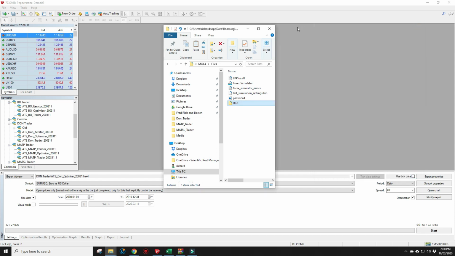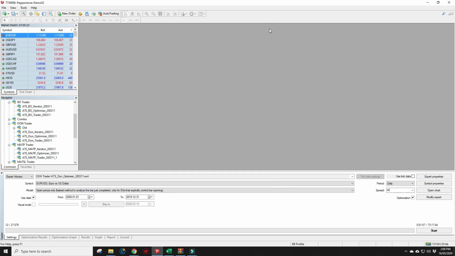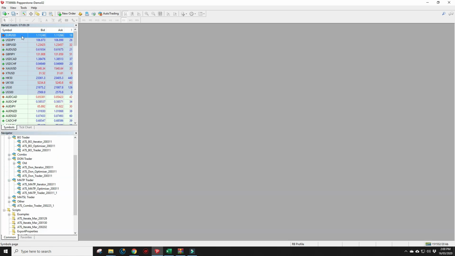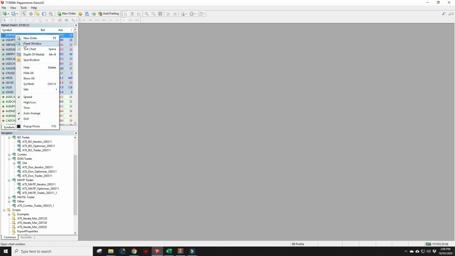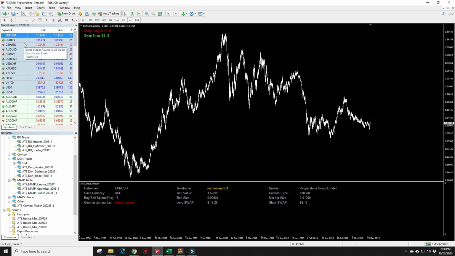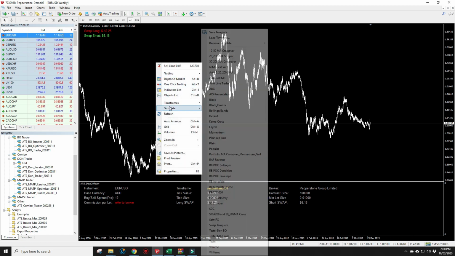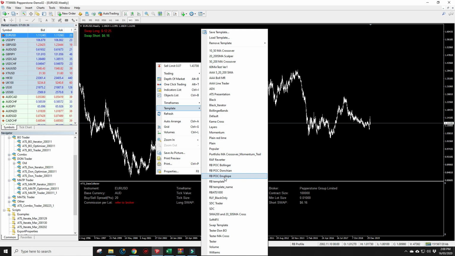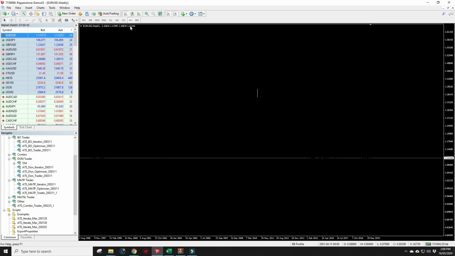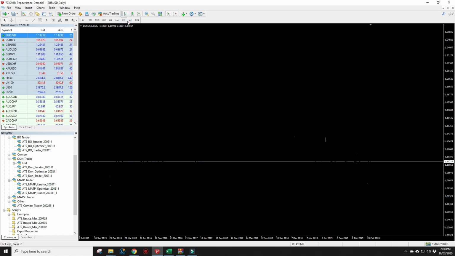So I close these down. To undertake the iteration, we are not using the strategy tester, but we are using the chart itself. So select a clean chart. Select the black template that is provided with the download kit, and select the daily time frame. So sitting in the background here, we've actually got the EURUSD, but it's all blacked out. We do this so that we can see the iterator performing.